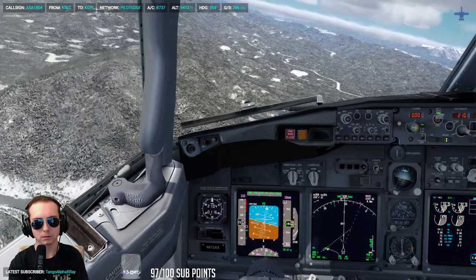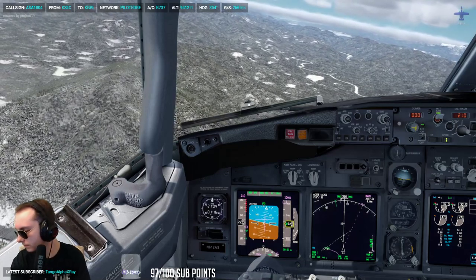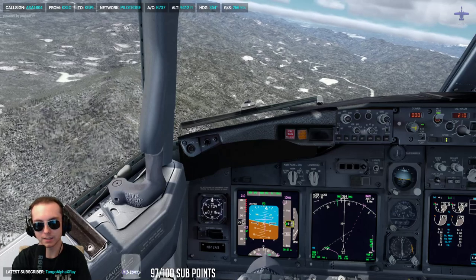Alaska 1804, contact Glacier Tower 124.55. Glacier Tower 124.55, Alaska 1804.